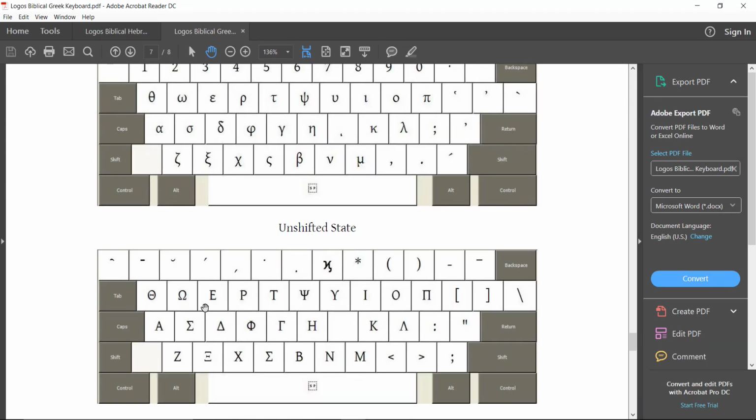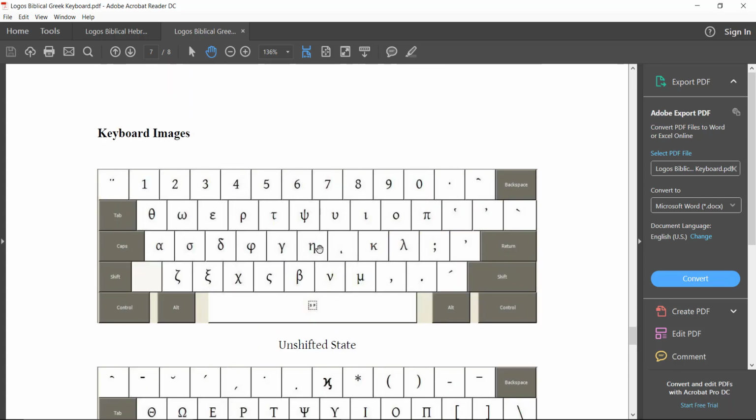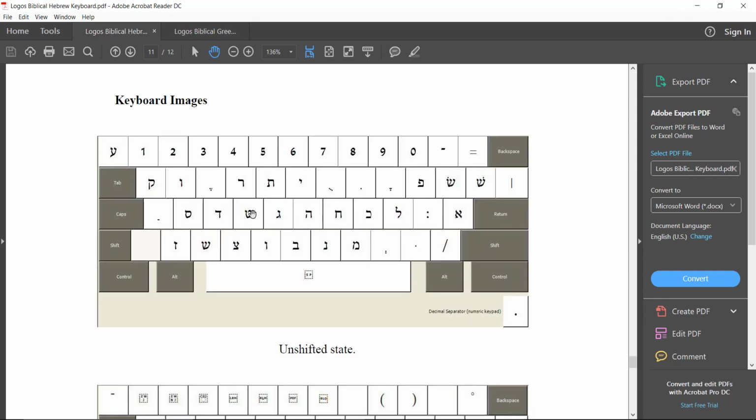And if you were going to capitalize it, you just hold in the shift. And it's relatively straightforward. The only thing is the final sigma is the V key on your keyboard, which isn't inherently intuitive, but it makes a lot of sense after you get used to it for a while. So for Greek, that is how you type. For Hebrew, a lot of it is phonetic. Some of it you have to get the hang of a little bit, but after a little while, you get used to it.